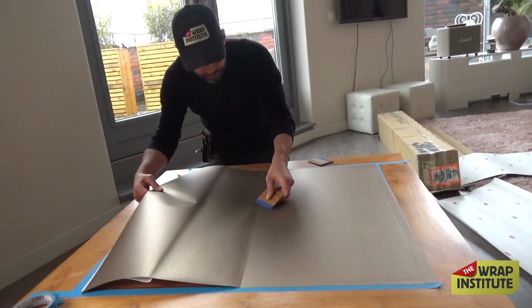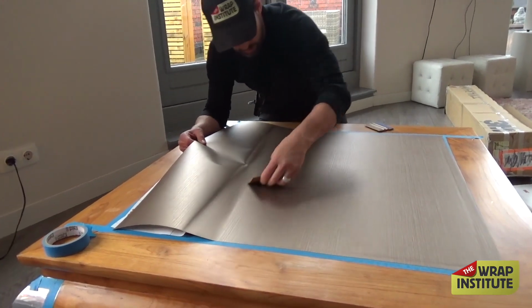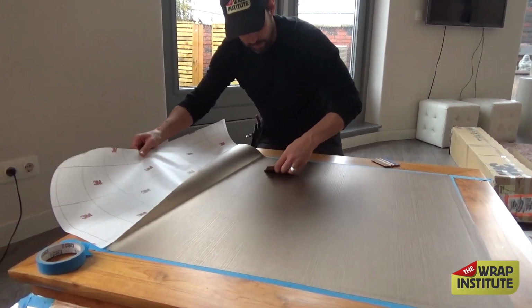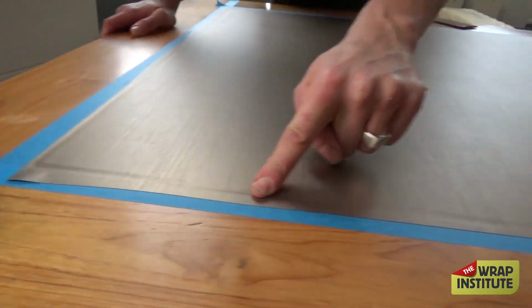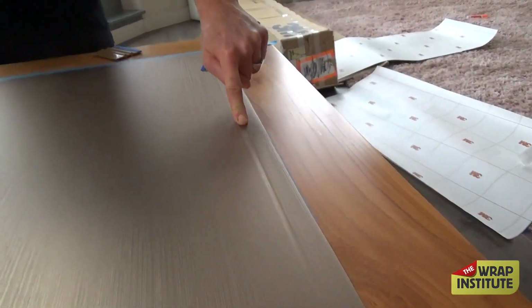The adhesive does have Comply, which is the air egress feature from 3M, but it does not have Controltac. And also, because of the surface that you're working on, in this case wood, if you pick the material back up, it's definitely going to pick up some of the coating, maybe pick up some of the wood. So it's a one-shot deal. So be super thorough and precise in your actions when you're wrapping. Try not to just take off the backing paper and go.